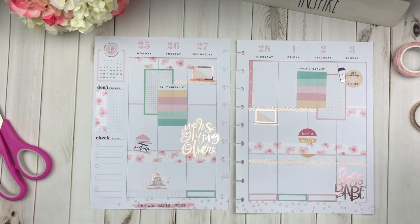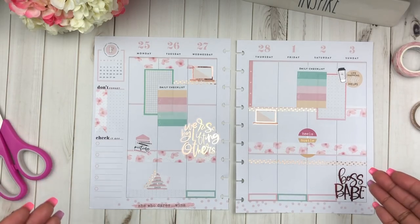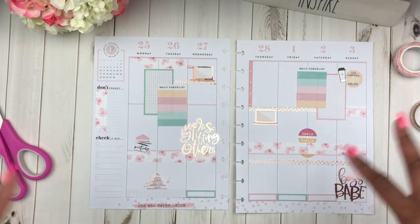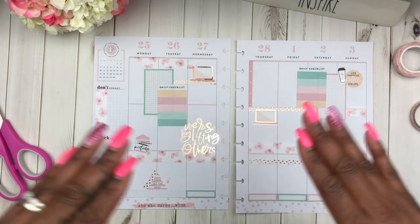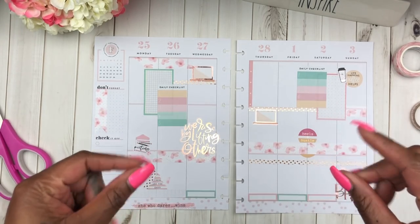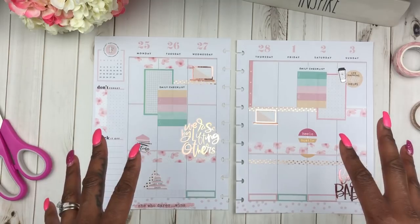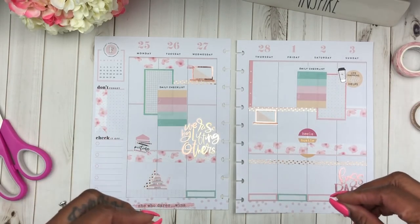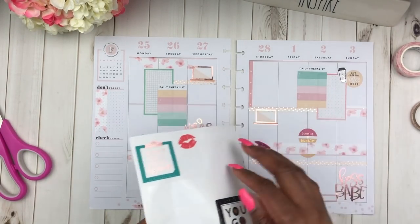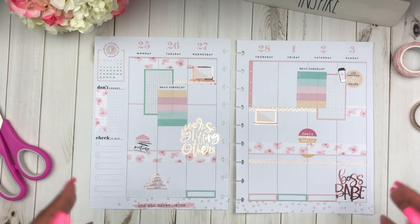And then one of my other tips is when you go through the week, if for some reason you don't use up all the white space, then add some more stickers in it if you're not a white space person. I know some people are like, I don't want to have no white space. Add more stickers later. You never want to put too many stickers, especially if you're not sure what your plans are going to be. If you know your plans, you can kind of do the most, but if you don't know what your plans are going to be, leave some white space and then go back in later. Like, if I don't feel this day, I can take a sticker off and put it right there, and that's no white space.